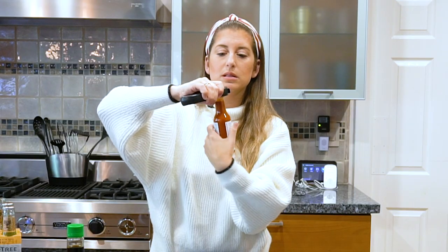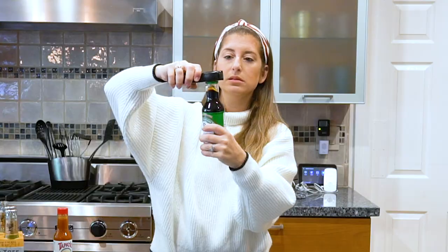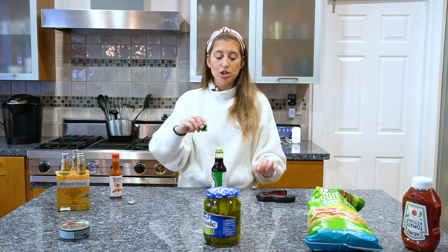Number three is the little bottle opener that you use here. Okay, so supposedly you put it around here. Oh, I didn't even know it was twisting. I thought it wasn't gripping. I guess it was. That's so cool. I'm gonna try it again with the soy sauce. Number three, down. By the way, all these containers and jars were just purchased, so none of them were open or loosened before. They were all completely sealed.